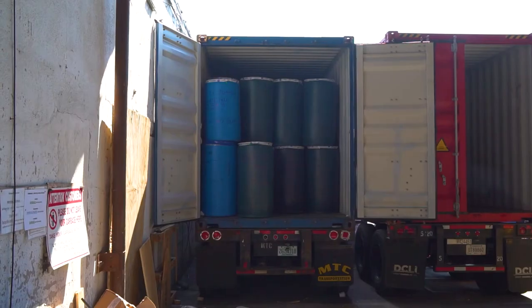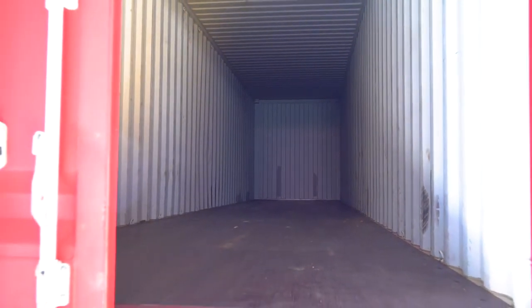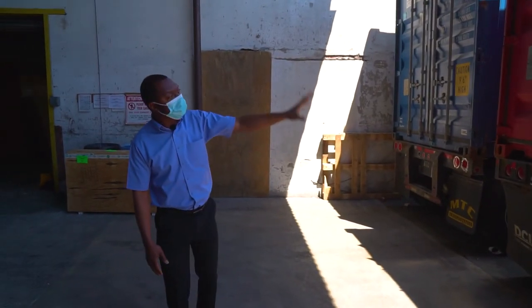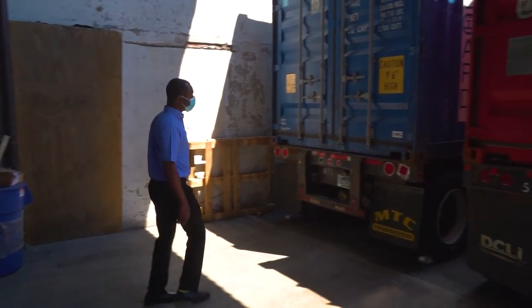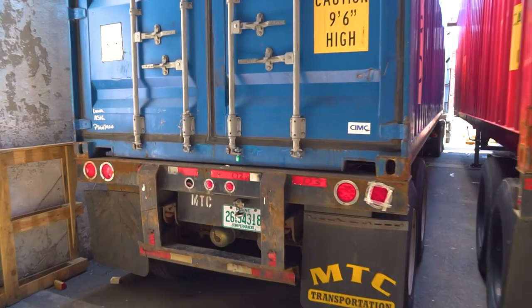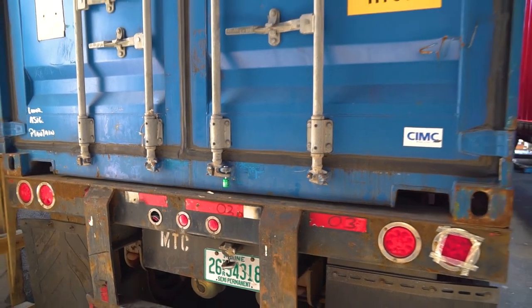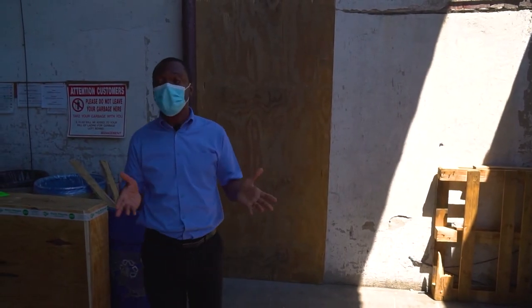For Jamaica, these containers were just dropped a while ago — the trucker is actually still here. Right now it's empty, but we will put all the Kingston cargo inside one of these containers. This one is predominantly for Kingston, and then we have the Montego Bay container — the trucker is actually now picking this one up. Once the container is full, we seal it, add the seal on there as a security feature, and that seal is not broken until it gets to the destination. In this case it's going to Montego Bay, and they will remove the seal, check the markings, make sure it matches up and nobody tampered with it.